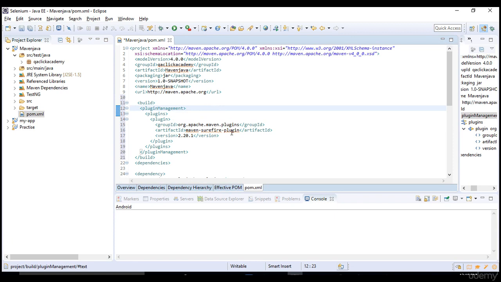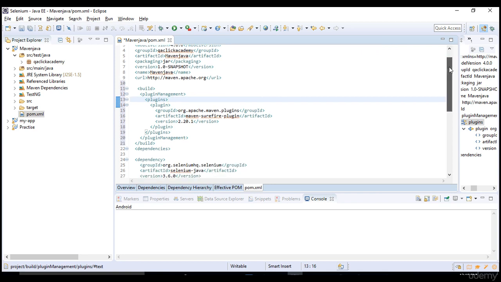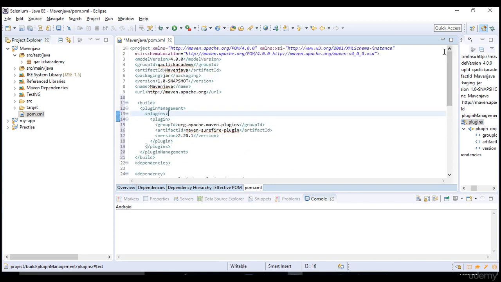Okay, with what plugin can you execute all your test cases in your Maven project? It's with Surefire plugin. Once you add this plugin, now it's time to run all your test cases. So in the next lecture, let's see with what commands we can trigger all these tests.